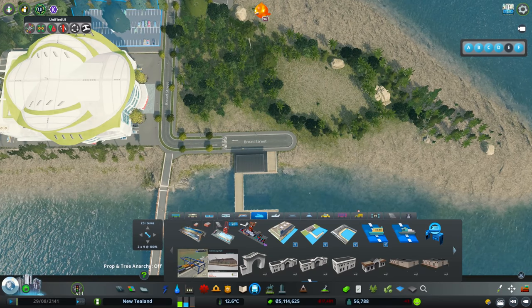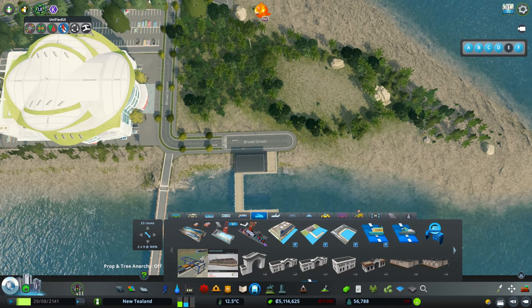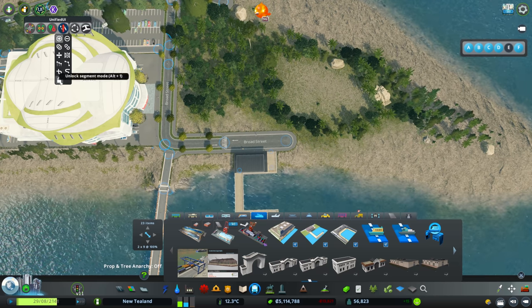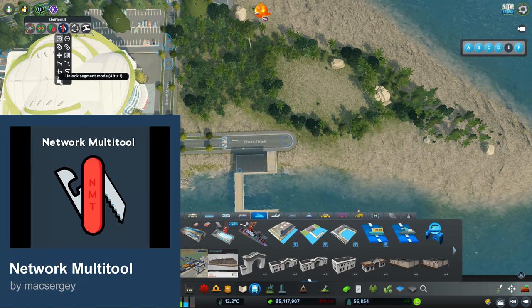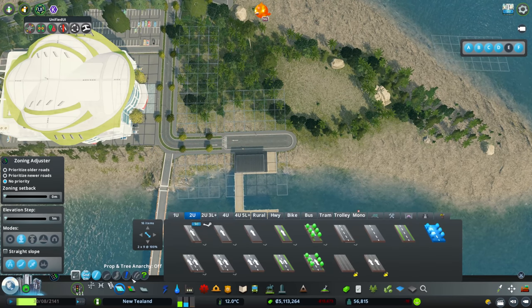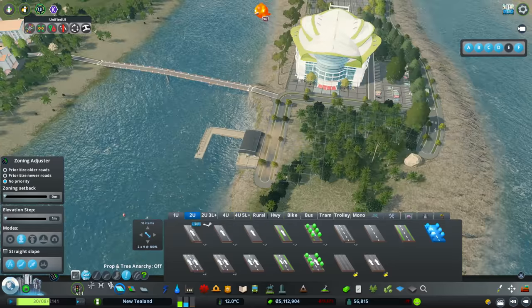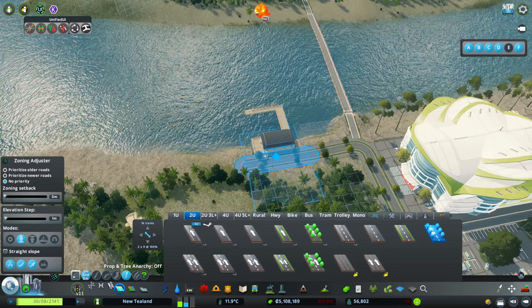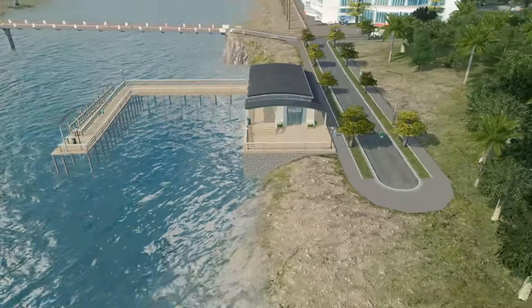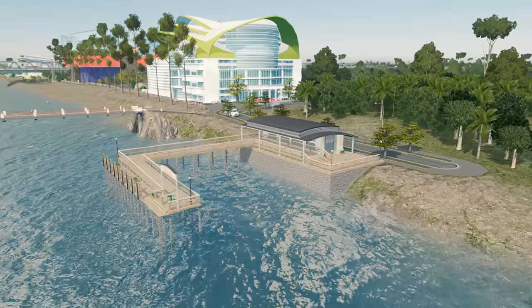Fantastic. And I feel like I want to adjust this road. Let's use... I've still got the Touch It mod, but if you haven't seen my network multi-tool video, go and check that out. This has been just slightly updated to unlock segments. There we go. That's unlocked. We'll pick that road, and then we'll upgrade that one. So it's the same. There we go. Excellent. And people are already coming along to queue for a ferry. Just what I want to see. Brilliant.